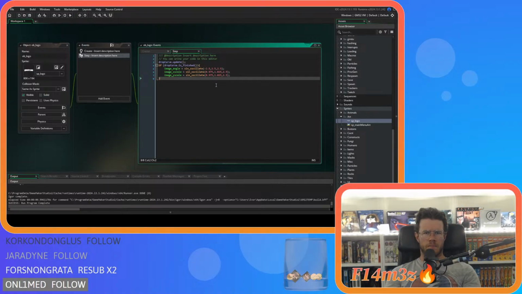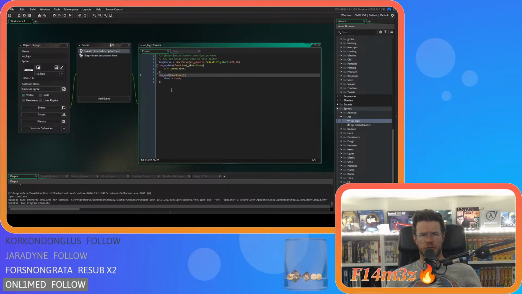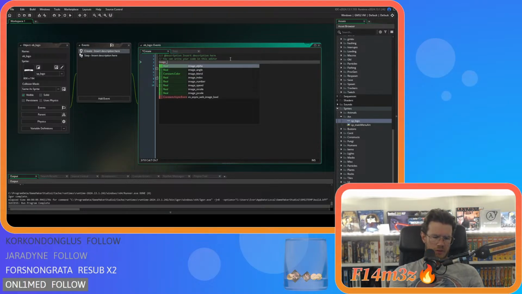So, I think we need the image angle to start at minus 2.5 and the image scale to start at 0.975 on create.